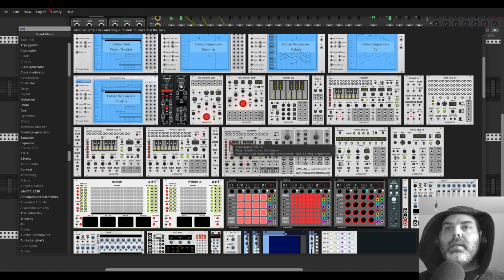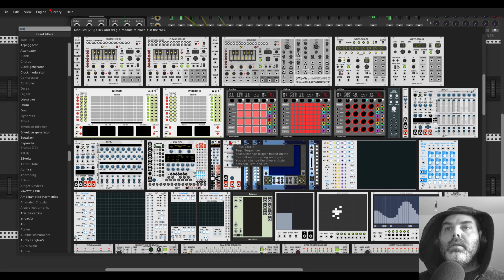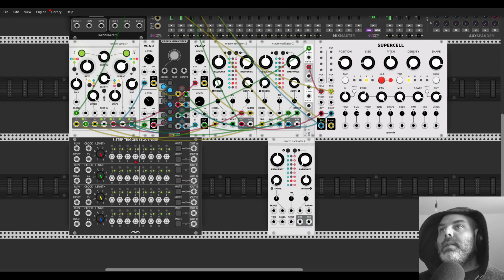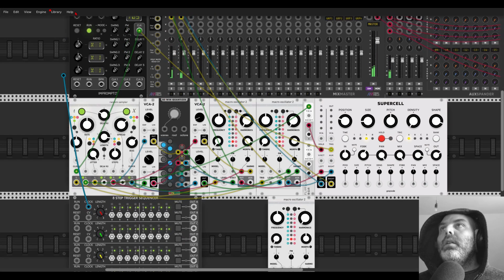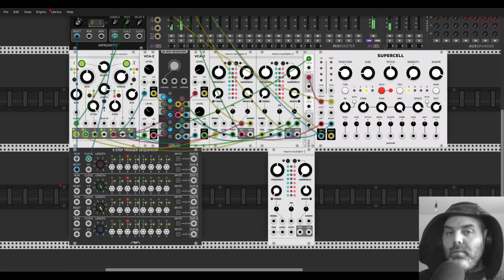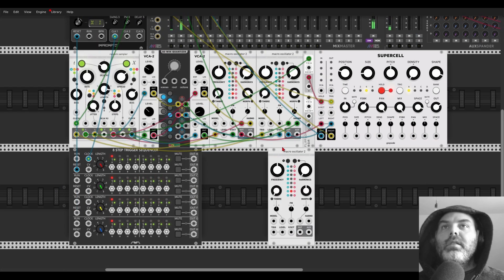So let's see. We can go quirky with the glitch sequencer. I don't want to go too quirky. Let's go with this one here, the 8-step trigger sequencer from Count Modula, which is always nice. Let's multiply the clock by 4. Let's send the reset already. Why am I doing this? Okay, I started making color coding. Sorry, this will take too long.